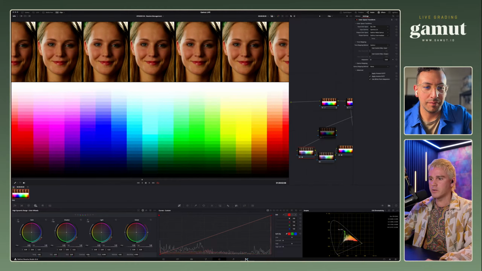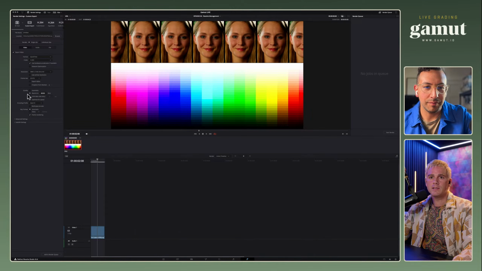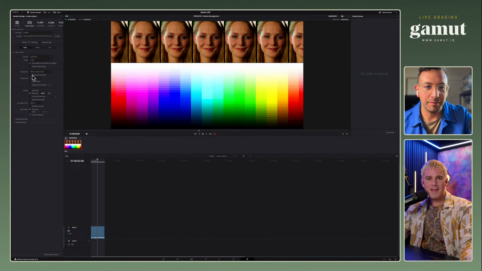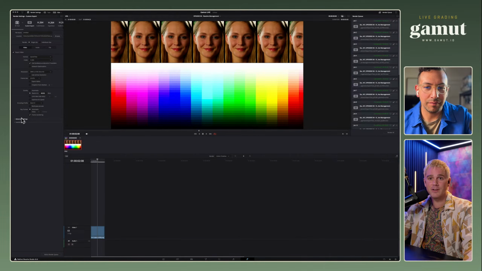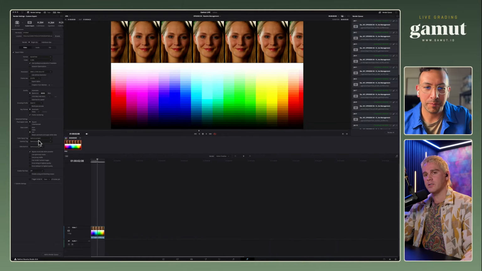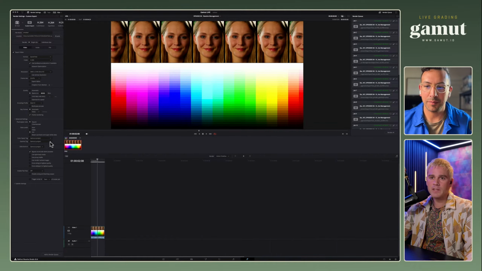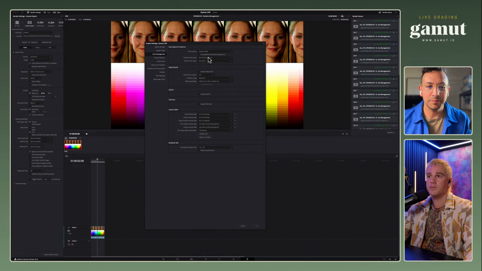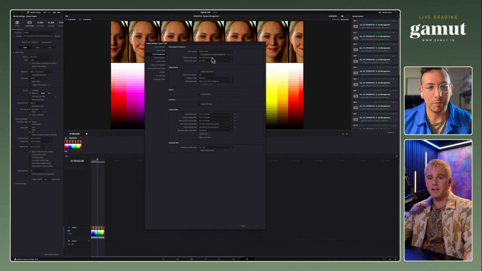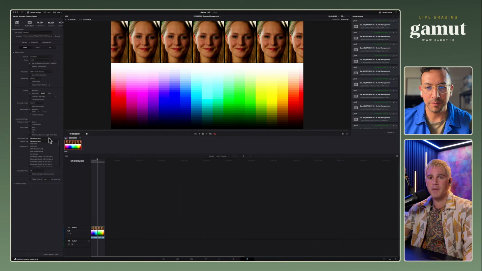Now, let's move over to our delivery tab. All right, and this is where some of the magic happens, and this is also where a lot of the issues happen too. So if we click advanced settings right here, we can see the color space tag and the gamma tag. This is going to be adding a tag so that certain browsers or different things understand how you want to deliver this footage and how you want to interpret it. Now, if you don't change any of this, it's going to be referencing whatever your settings are right here. So if I have Rec 709 Gamut 2.4 for my timeline color space and Rec 709-A, then I don't have to change anything because that's the settings I want to go for. I don't need to manually do it.